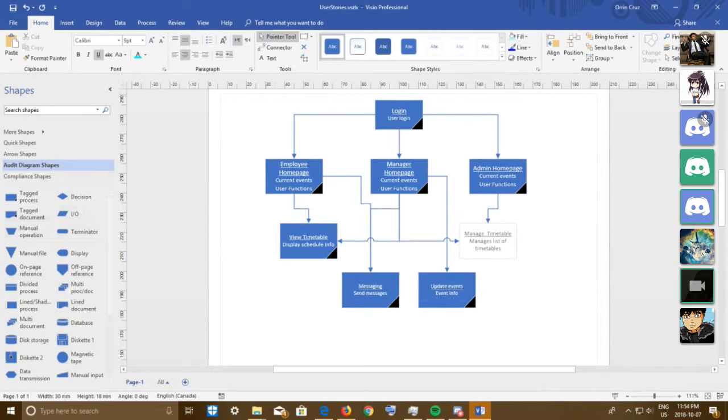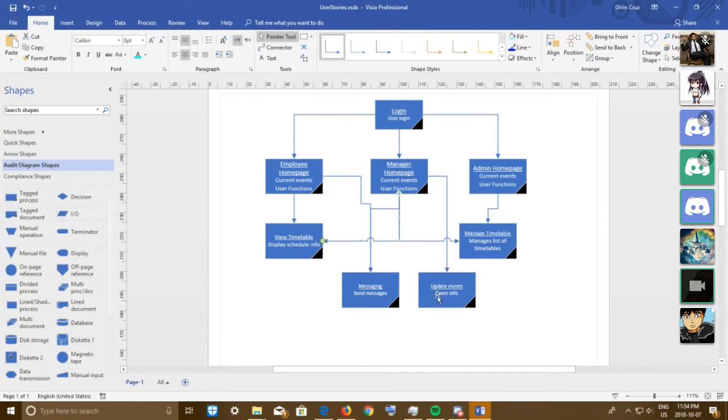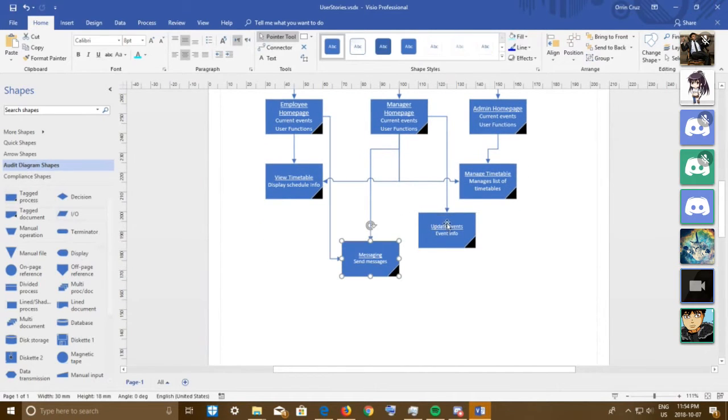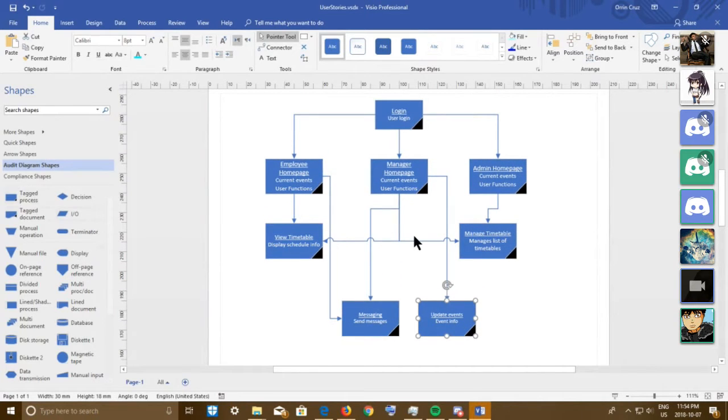Payroll. Check payroll. Let me just move this a little bit. That should be in the middle. They check payroll, right? Who'd be doing it? The manager? Yeah, manager could also check their payroll. They also get paid, so it'd be between the manager and employee. I'm not sure how this works. It's not gonna work. It's automatic. Control Z?